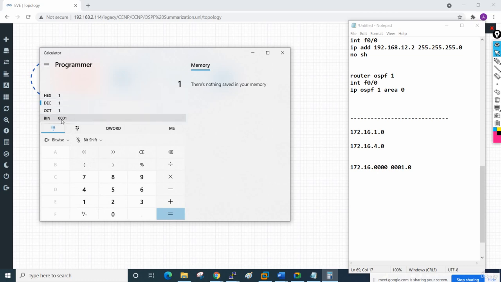Okay, so this way we can write here. But if you know the basic thing, this 1 is 8 bits, so we have the 8 value. So this is one part, this is one part, so this will be 0 and this will be 0 0 0 1. If we convert, we will get this value. So I wrote like this.